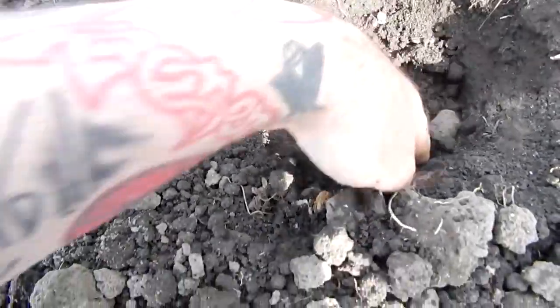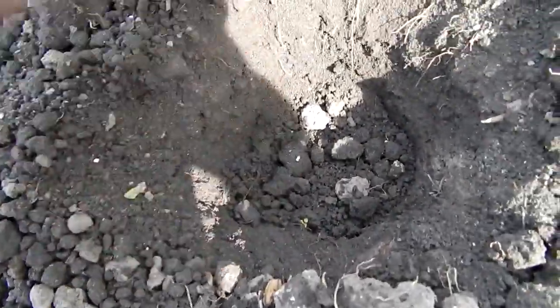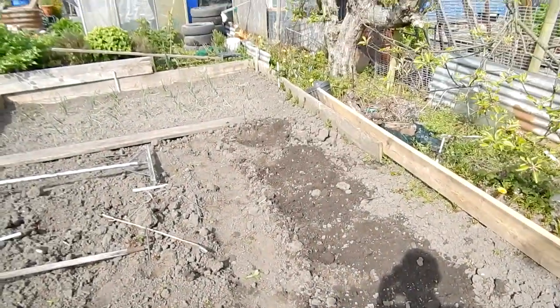Right, oh, what's that there? Just thought I seen a slug. Must be seeing things. Right, that's that. And for now I'll just put that there so I can mark them out and I know where they all are. Champion. Time for a cuppa.